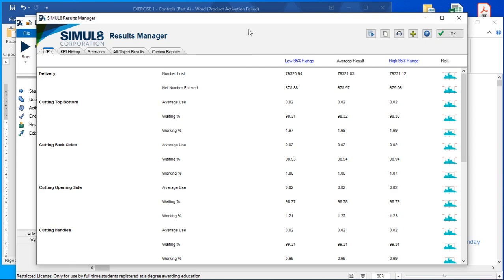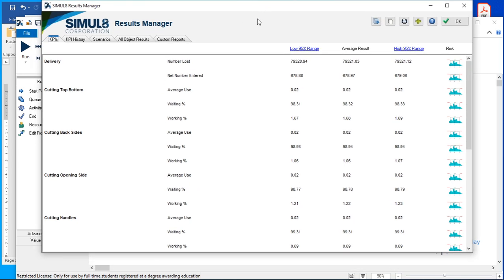It's done, and it kicks out the report for us, and you can see all the items that I've selected to record on. Notice that in this case I've got the load 95% and the high 95%, and it's giving me that little symbol there which tells me that this is a distribution.